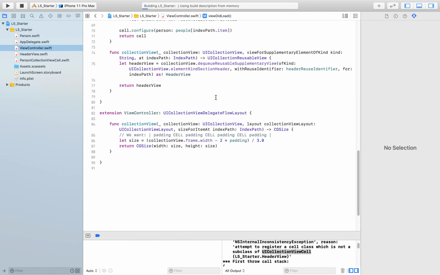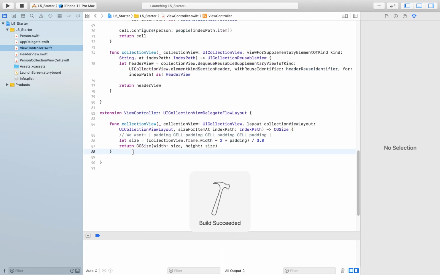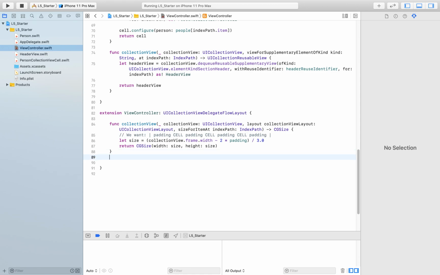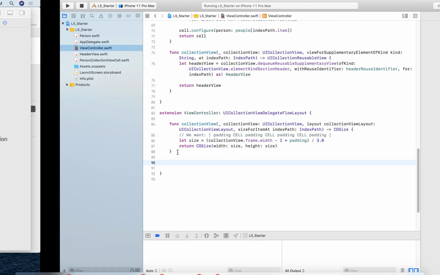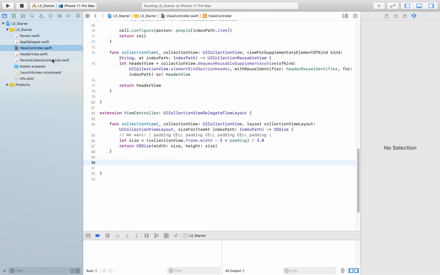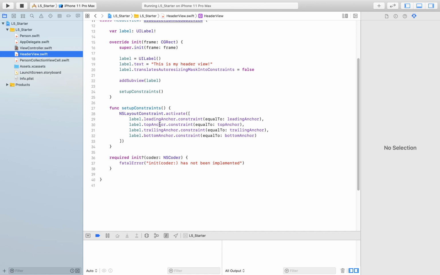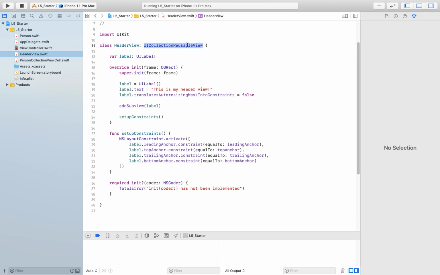Yeah, so now hopefully this should not crash, but it most probably will not look the way we want it to look. So actually it does not even show up. One reason why is because we need to set up, similar to how we set it up in the collection view cell, we have all the constraints equal to the content view, or the super view above it. Same thing here, we have the label's constraints equal to that of this view. But now this view needs to know where exactly it needs to live, what size, all this stuff.